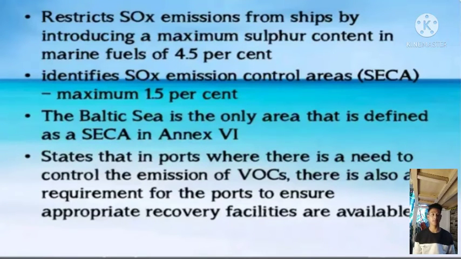It restricts SOx emissions from ships by introducing a maximum sulfur content in marine fuels of 4.5%. It identifies SOx emission control areas, or SECA, with a maximum of 1.5%. The Baltic Sea is the only area that is defined as a SECA in Annex 6. It states that in ports where there is a need to control the emission of VOCs, there is also a requirement for the ports to ensure appropriate recovery facilities are available.